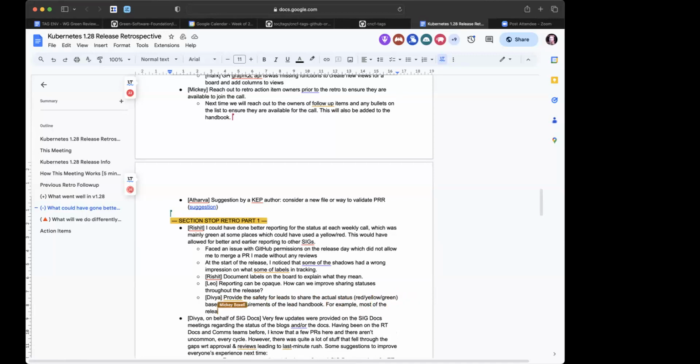So one of the things that needs to be done is to provide the leads with psychological safety to ensure that they're able to report the respective status on the call. And the second thing would be to have the release lead actually know what the expected outcomes of them would be.